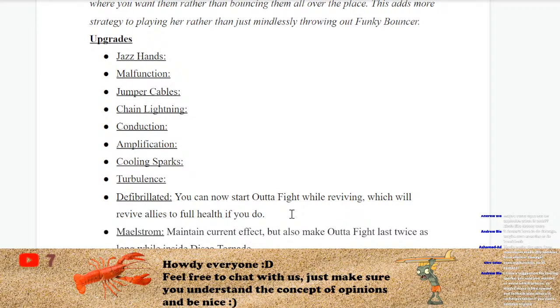Maybe Cooling Sparks could build up the ice effect on somebody when they're inside a disco tornado. You know how in BFN they don't have the full freeze effect? Because, God, that was obnoxious. It just slows you. That's what this could do. Every damage tick will build up towards that ice effect. So you have cold electricity, and that's pretty cool, I think.